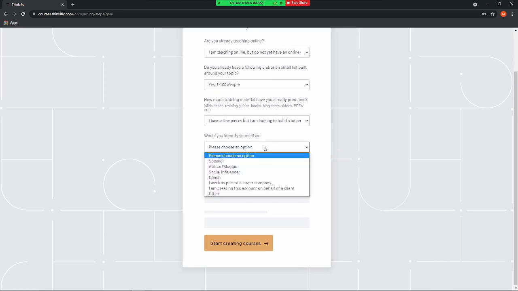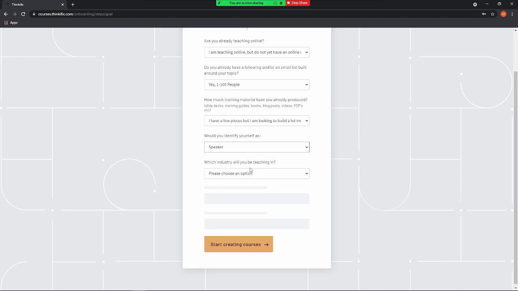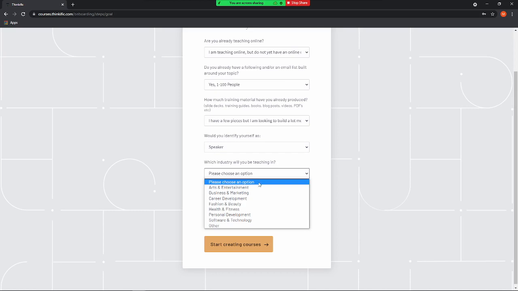And then, would you identify yourself as a blogger, an author, a speaker, or someone who works as part of a larger company? So let's say as a speaker, for this session, our workshop. And then, which industry will you be teaching in? We have here arts and entertainment, personal development, software and development, career development.